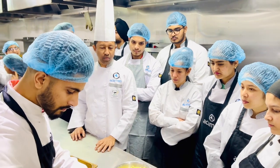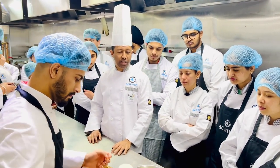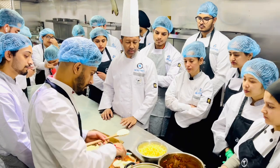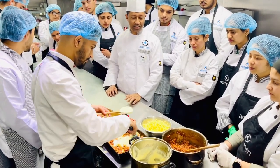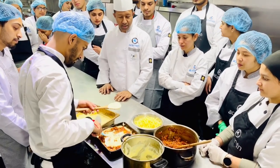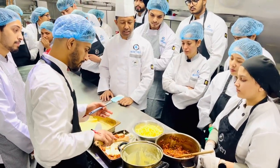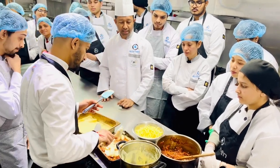Slowly add the white sauce. Make sure you make the white sauce and the vegetable mixture prior to assembly. That's it. Nice. Slowly. Yeah, there you go. Nice. Excellent. Have a look at it. Come. Have a look at this one. Yeah, you're mixing them. Add a little bit more into this side. A little bit. Not too much. Yeah, into this side as well, in this corner. Done. And corner it up.